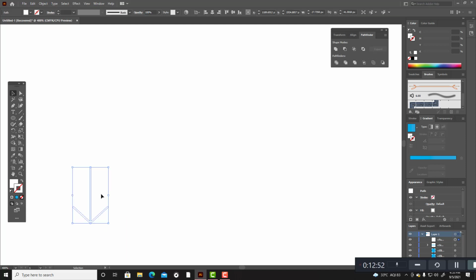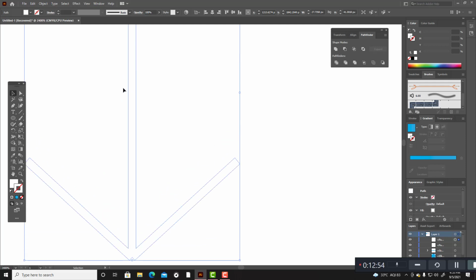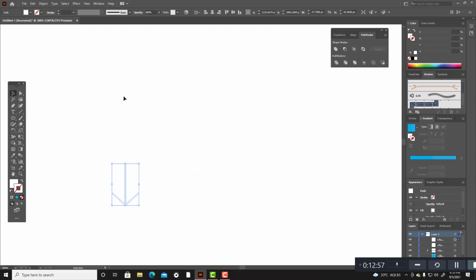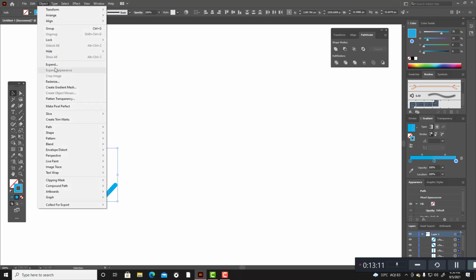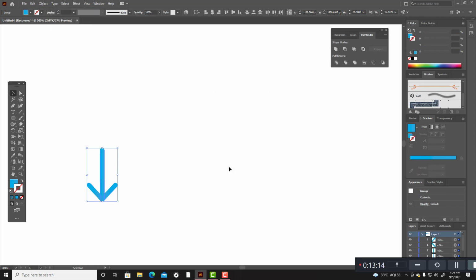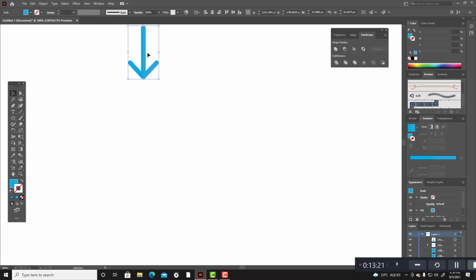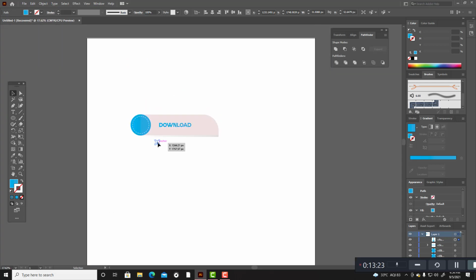And I've got, but here we have got this thing. From this side we have Object, Expand Appearance, expanded everything, and after that we have got this arrow. Now Control 0, you can see what happened here.